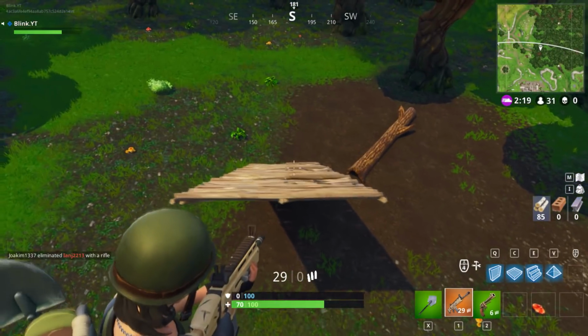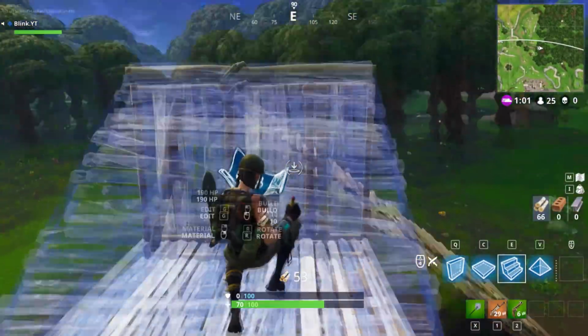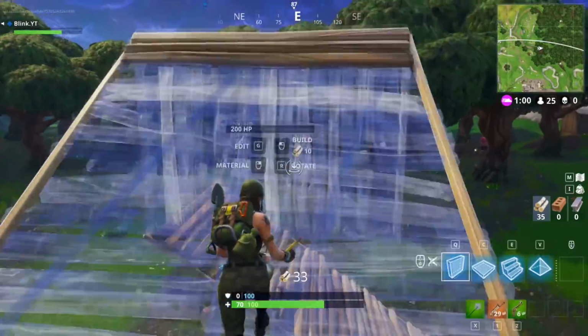This whole method is mostly used when your opponent is in front of you. If your opponent is on the left or right side, you'd be doing the wall strat, where you place walls on the side the shots are coming from, as you've seen in many of my guides.